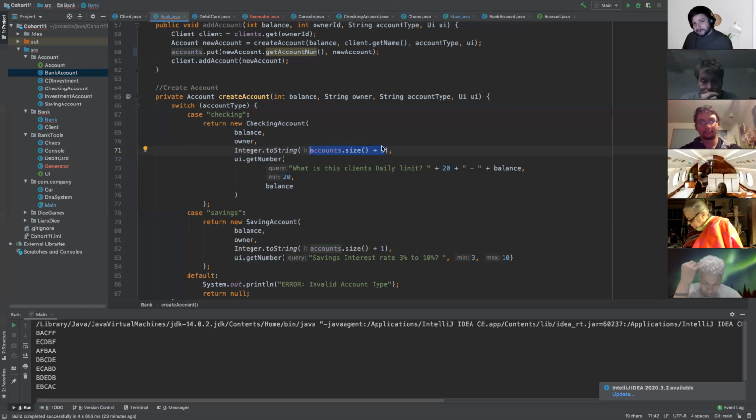If we used that type of system, where Emilio decided he doesn't want an account anymore, and instead of deleting it from the list and removing it, we just marked it as inactive or closed, then Chang coming in would be fine. He would get an account number of 4 because our size would still be correct. So there is a way you could use this, but it is not a good practice, just to clarify that. But like I said, it's good to know there are ways around that issue.